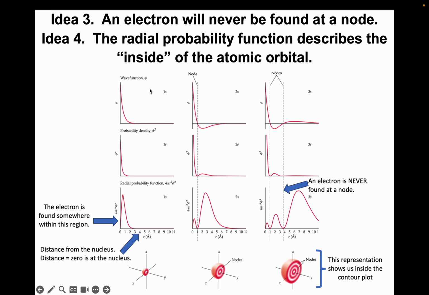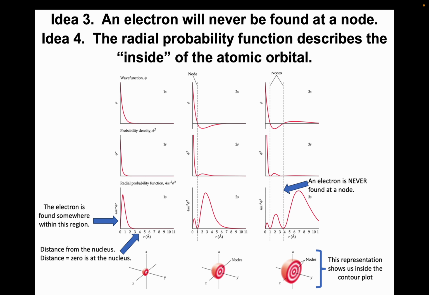So here is a figure from the e-text. This is showing a column where we have 1s, 2s, 3s. So each of the columns corresponds to a different principal quantum number. It shows how we can go from the wave function, which is given the symbol psi, square it to become psi squared. We don't really need to worry about that particular process, but it leads us to something that's very helpful, the radial probability function. The way to interpret these, it's showing where the electron has a probability of being found if we begin at the nucleus and then we move and we look outward.